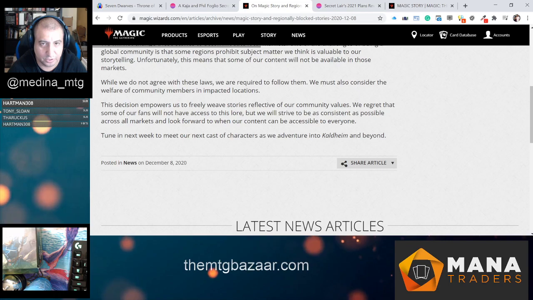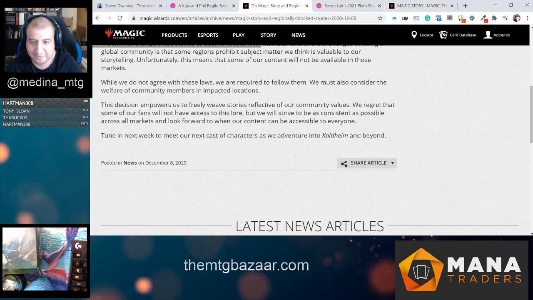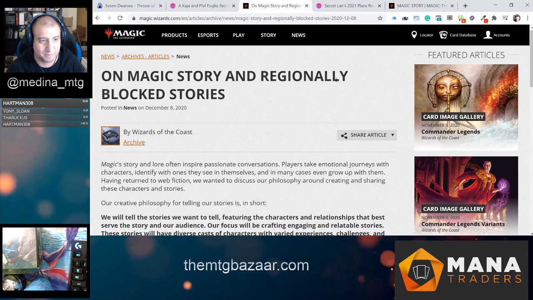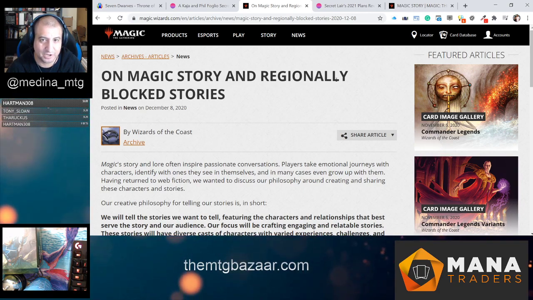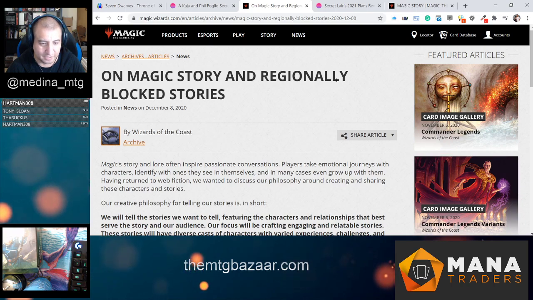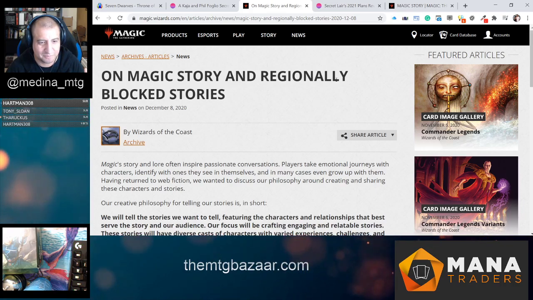Okay, so one of the big topics is the LGBT issues that would be displayed in stories. Now again, I don't follow the story stuff. Most of the stuff I get from Twitter, so forgive me if I'm completely wrong about this, but I believe there was some kind of relationship between Chandra and Nissa, and that was looked upon poorly by these different communities or these different regions. And so what Wizards did is I think they removed it or something.